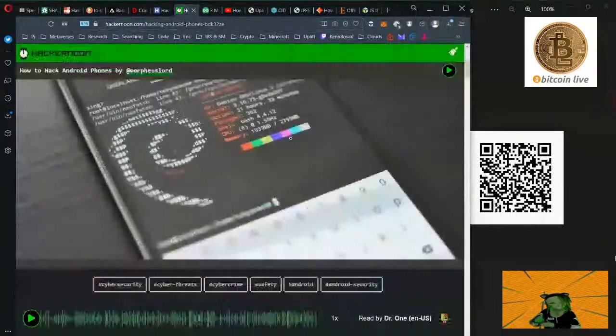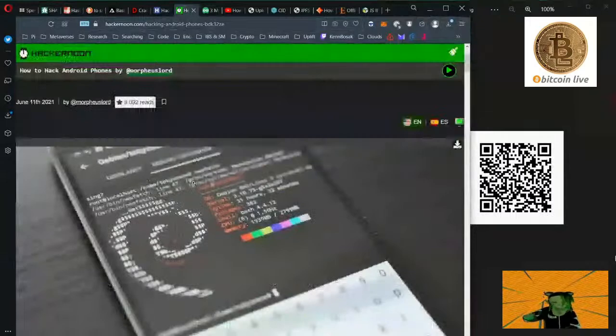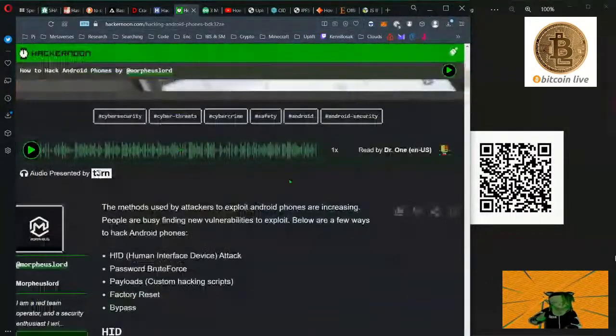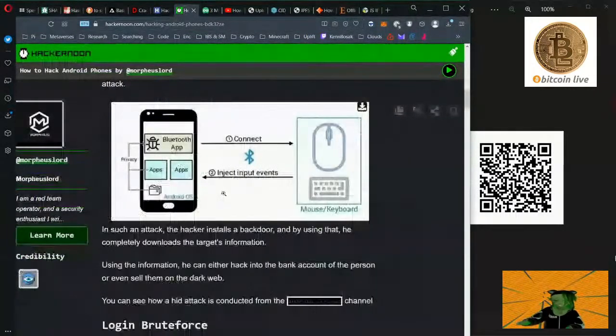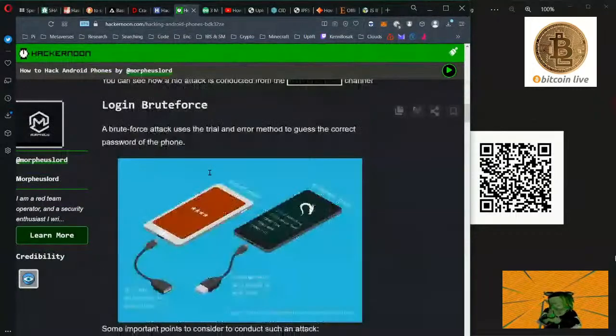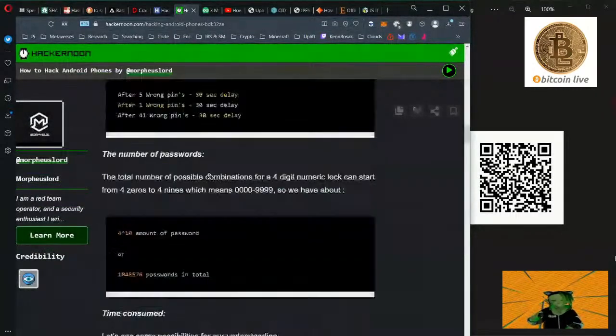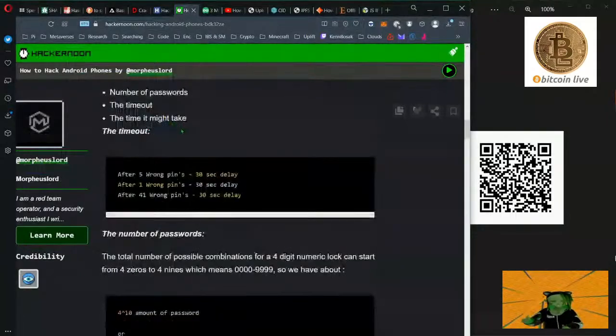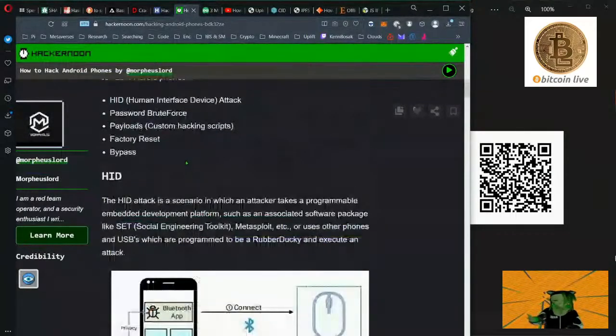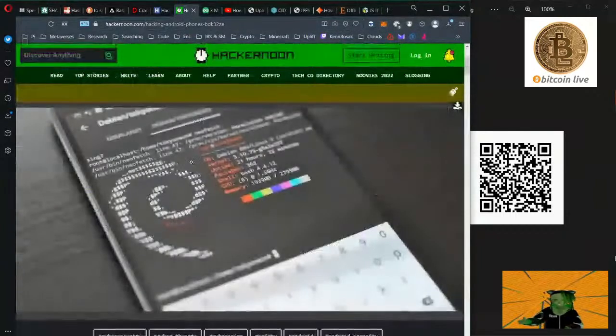And so, as you see in this article, if you go ahead and read it on your own, I'm not going to go through it all. It's audio, but basically it's explaining how these are being done and how to actually do them. There are various different ways, and this is probably the most common: a brute force, like try all the possibles. But I just want you guys to have access to this so you can learn how it's done. It's better to learn how it's done to protect yourself some. But we're here for the hashing.